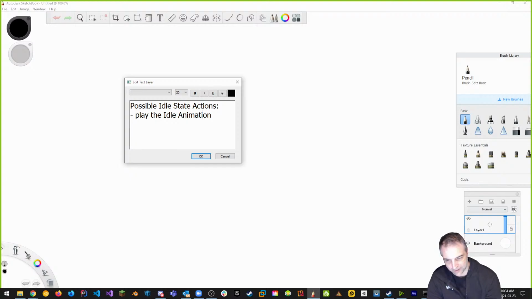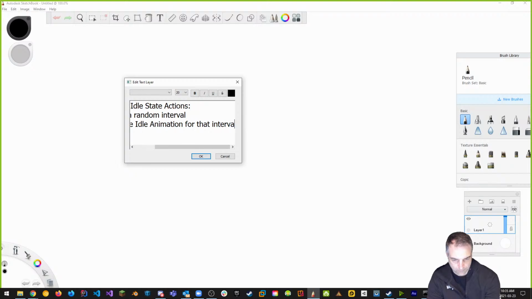Maybe I even randomize the idle animation. So maybe I have a couple of different animations every little while, right? So have some kind of interval. Select a random interval. Maybe this is, as an example, what it could look like for idle. Play the idle animation for that interval, whatever it is.